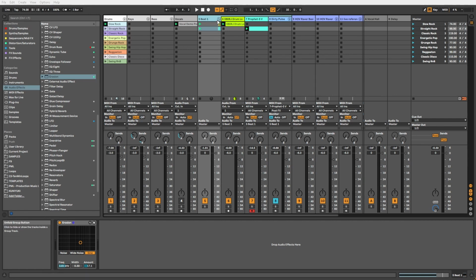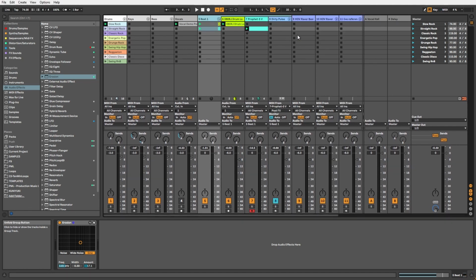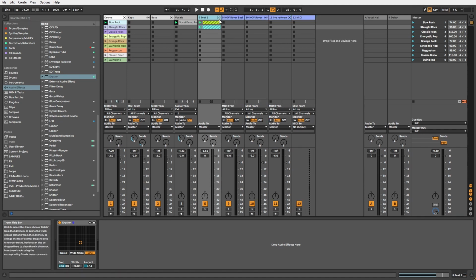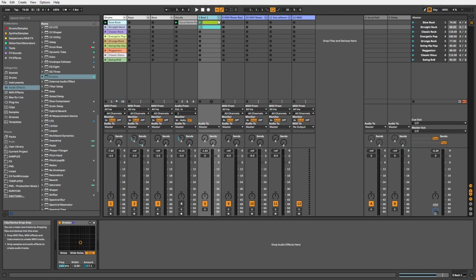You can also fold your groups, by the way, because we created a group in Ableton Live. So if you had a lot of tracks in your group and you wanted to be able to visually see the others, you can just close the group, or you can just fold the group like this. It's really useful. So on to recording new clips.